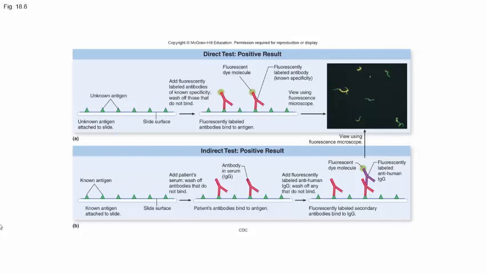So if you look over at section B there, the known antigen is attached to a solid surface, for example, the walls of the microtiter plate. The unknown antibody is attached to the surface antigen. Then you wash them to remove any unbound antibodies. Then the next step is to detect the bound antibodies. Those are the primaries. So you add an anti-human IgG antibody, which will bind to the primary antibodies. Okay? You wash it again to remove any unbound antibodies and then test for the label. If it's present, the primary is present as well.